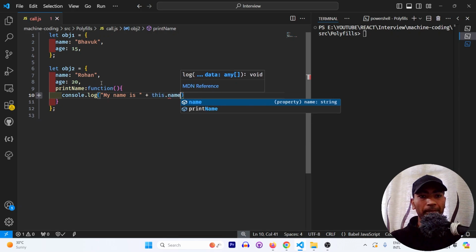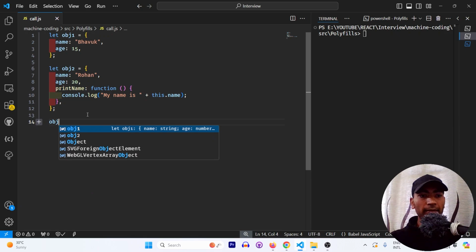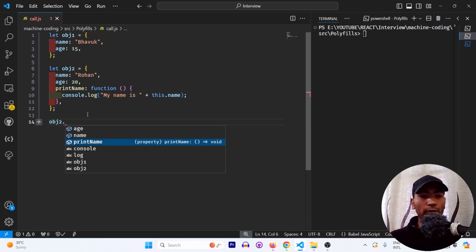this.name, right? And if I quickly run this function now using object2, because we have this function inside object2, I will just run it.